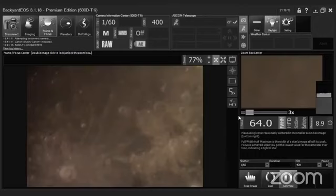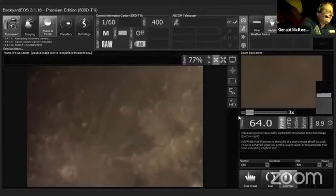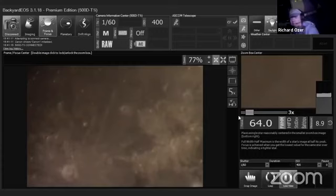Adaptive optics would be really great here, but the problem is we're really close to an airport, and most adaptive optics systems involve shining a very bright laser into the sky, and I don't think the FAA would appreciate that coming from the Oakland Hills. They barely get away with it from the Lick Observatory, but that's one of the problems of using adaptive optics. Although there are some other types that we would be able to use.